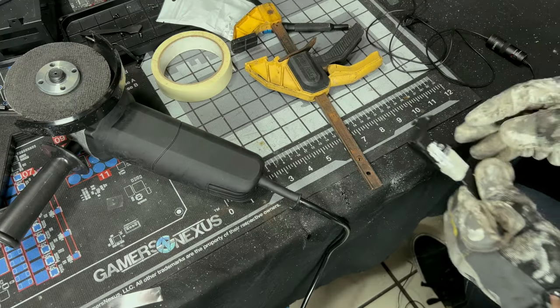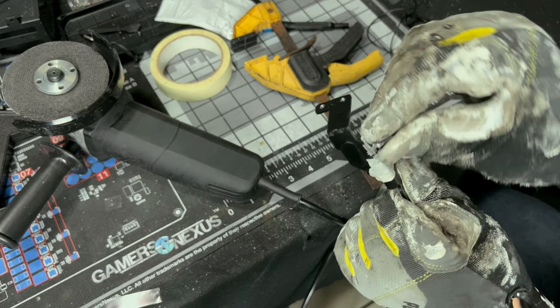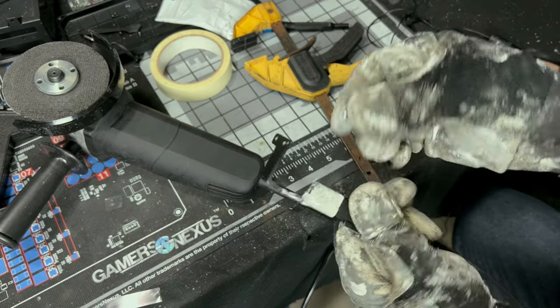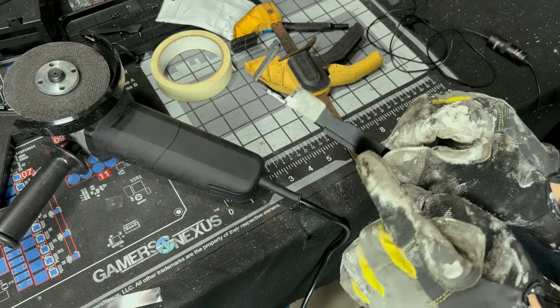So it's a nasty cut because I'm not doing this in the proper area like I'm used to. Yeah, excuses, right? But now we got a good, you know, ugly slice going on there. So this thing should just come right out. And now we have our cut. Also, if you're not wearing gloves right now, you'll be screaming because this thing is very hot.